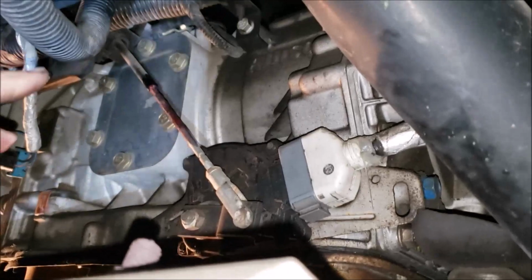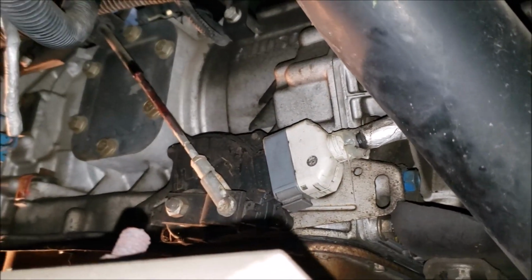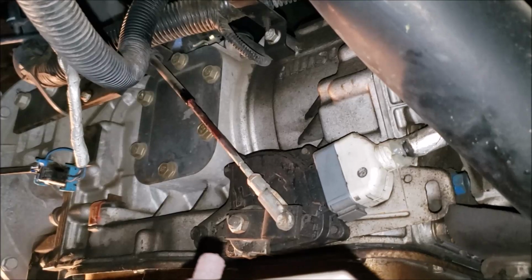All right, one more thing I've done while I'm under here. I've added just a little bit of grease to that shift cable that runs up and down there. I remember reading that in the manual somewhere to add a little grease to that cable. Keep it lubed up well.